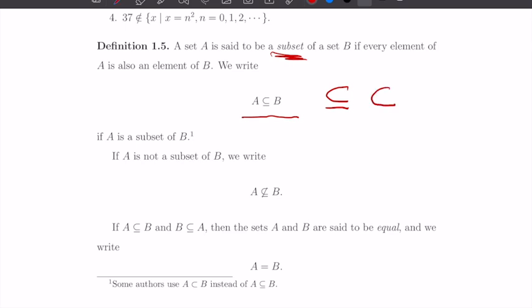Some people write like this. Actually, I prefer this notation over this notation.